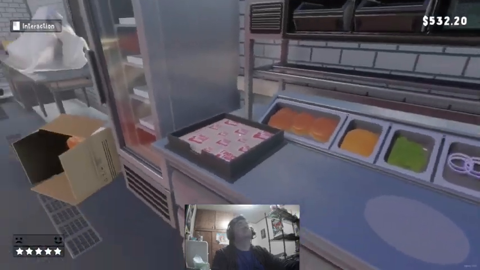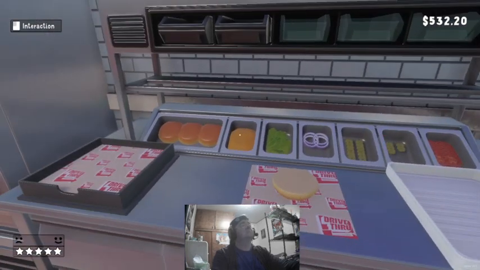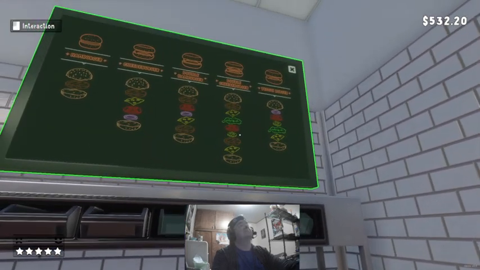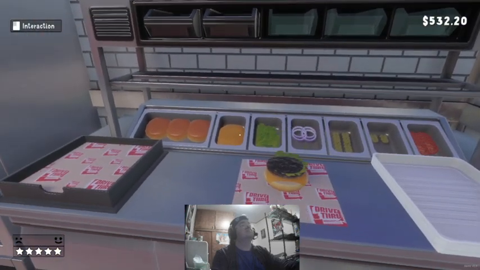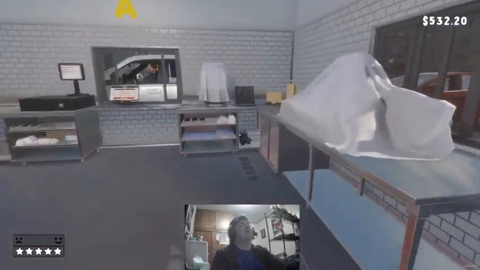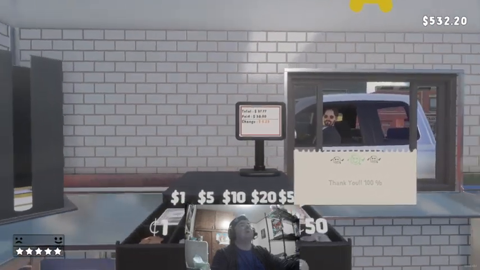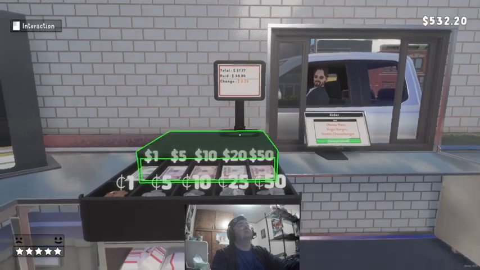So, double cheeseburgers again. Cheese, hamburger, pickle, cheese, hamburger, pickle, tomato, lettuce, cheese, burger, and bun. Wow. Okay, in there. There you go, sir. And we got paid, and you got 23 cents change.